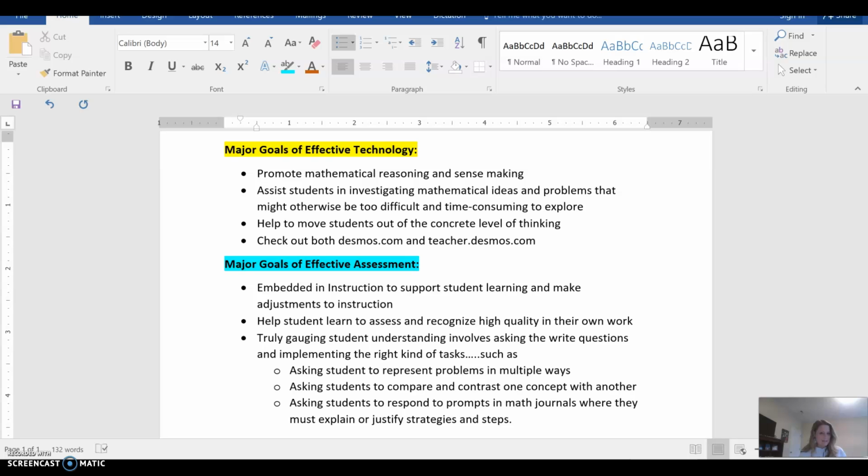for them to be able to articulate what they're doing, why they're doing it, to be able to compare and contrast methods, and for them to be able to look at a particular problem through a more scrupulous and analytical lens, in a way that if they had to do problems by hand in order to achieve whatever your aim is, it would be too time consuming for them to explore. Really, the goal should be to utilize technology at the service of moving students out of that concrete level of thinking. In the textbook, it said that 2/3 of high school juniors and seniors are still functioning at a concrete level of thinking. And that really is shocking when you think about it.